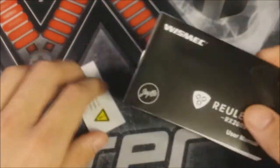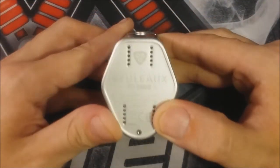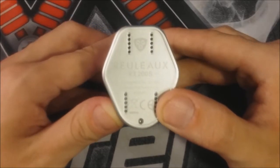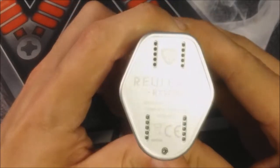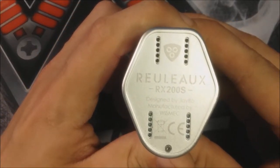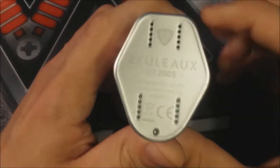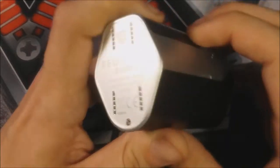But now that we went over the contents of the box, let's check out the new RX200S. Alright guys, so as you see, here we are with the RX200S. I do not know why I'm having so much trouble saying that. On the bottom here, it's kind of light to read, but you have the RX200S, designed by Jaybo, manufactured by Wismec. You have some battery venting right here, right there, right there, and right there.